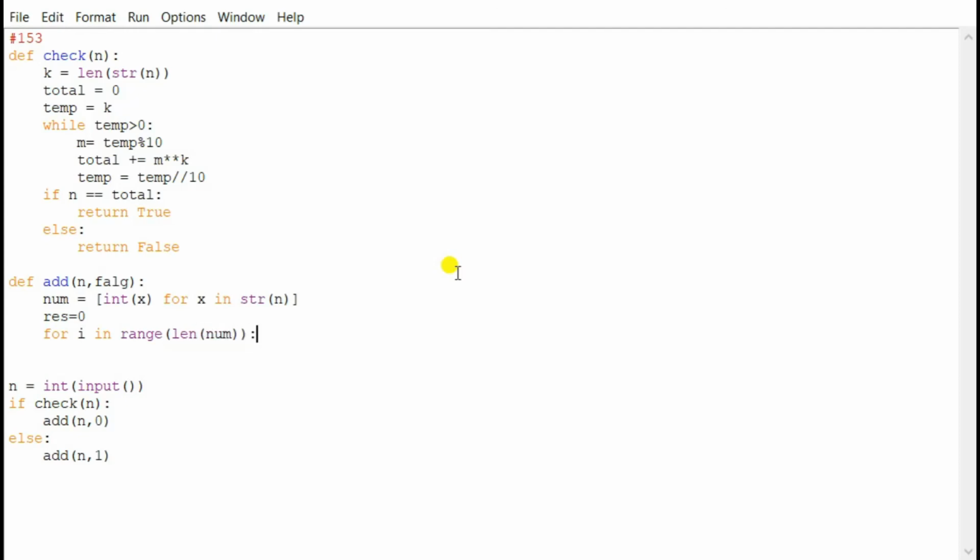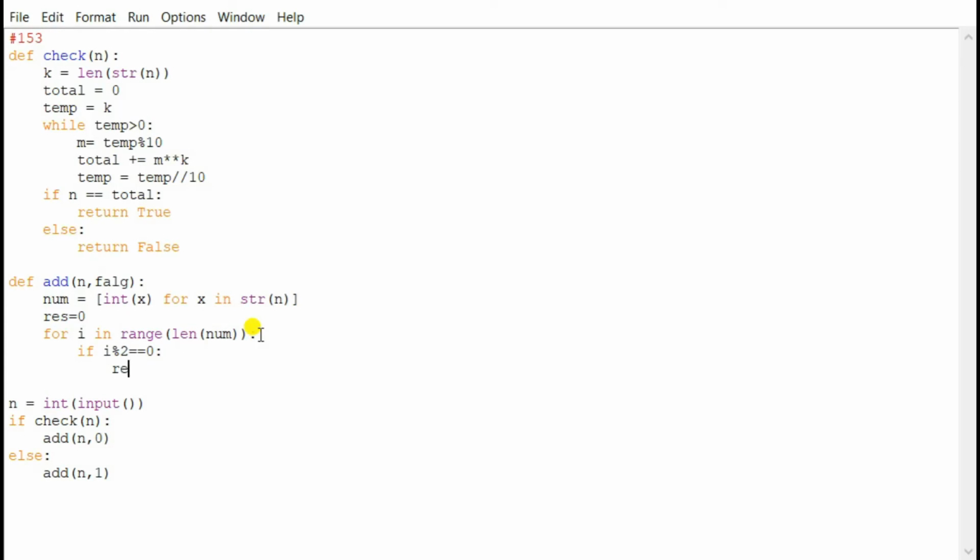So we will be iterating through the indexes of the number. Here range is providing us the index from 0 to the length of number minus 1. Like here we have the length of number equal to 3, so the range will be 0 to 2: 0, 1, 2. So i will be the index of a particular digit. For if i modulus 2 equals 0, this will be the condition for whether the index is even or not. If it is even, then the modulus of 2 will be 0.